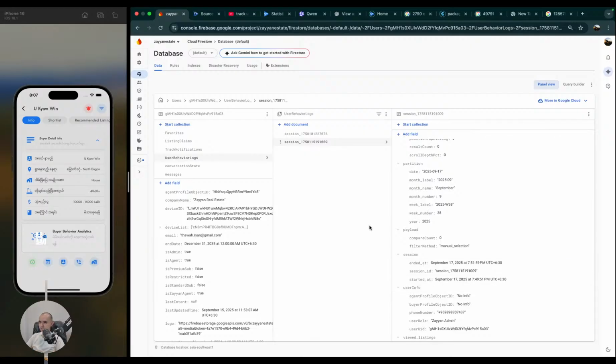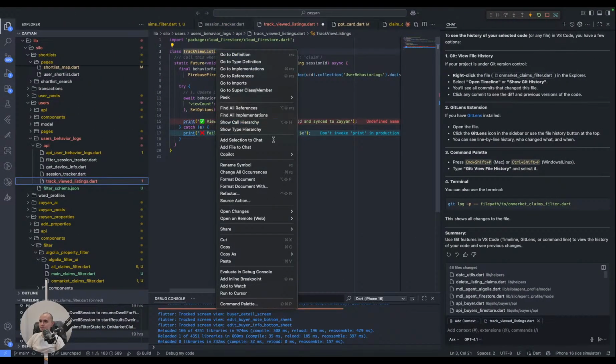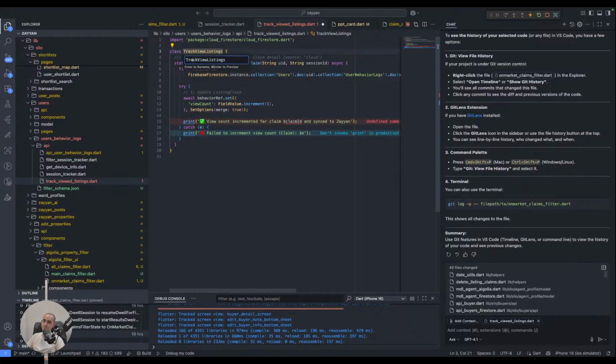That would be track session. Track listing for user behavior log. I'm trying to name things. I have trouble with naming, but I try to keep it so that if you read it, you can just understand it. I try to keep it simple.